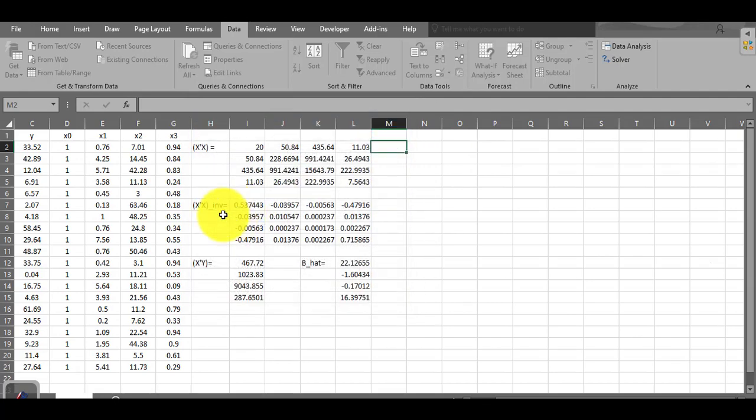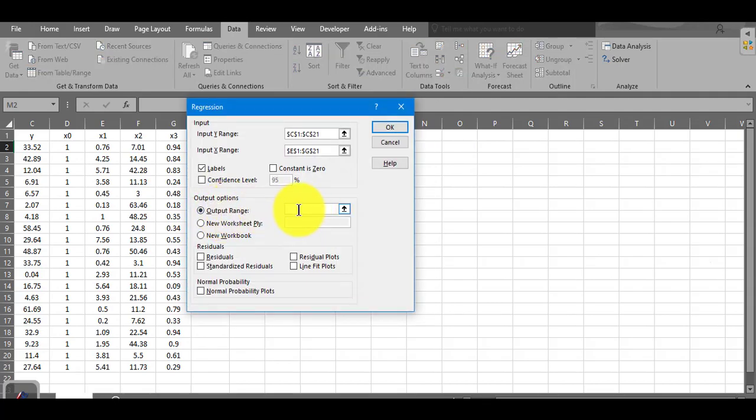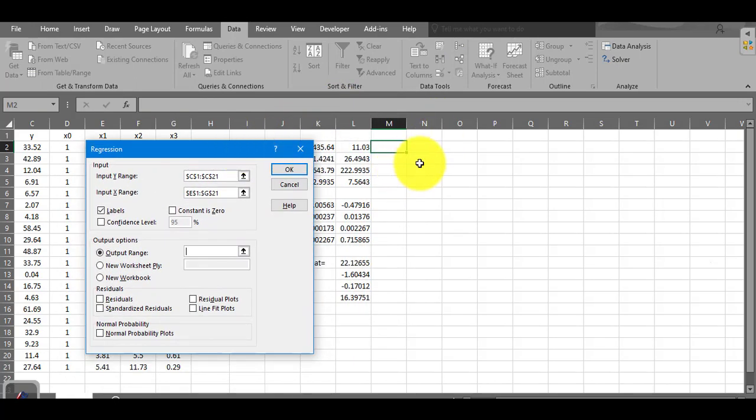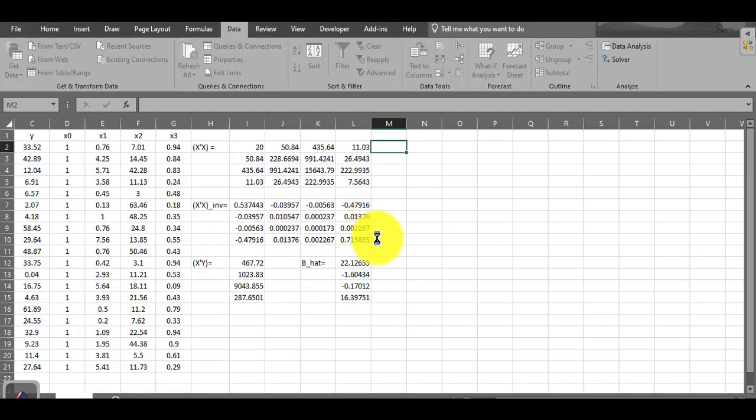So we click on the option right here. Then inside this box, we select it and come out to indicate where we want our results to begin from. So I'm going to take M2. I am telling Excel that the output should start from here and move to the right. So that is basically all that we need to do to get the regression estimates, plus some other things that we did not estimate using the matrix approach. So let's go ahead and click on OK and see what happens.